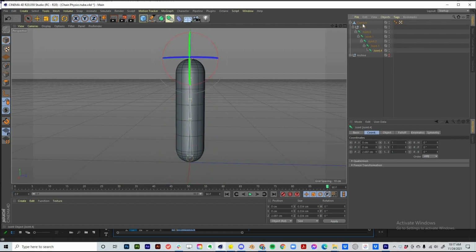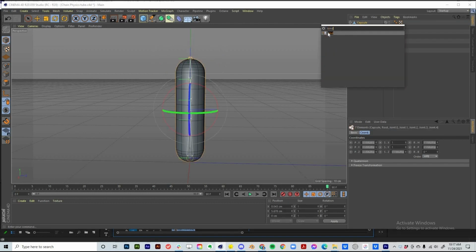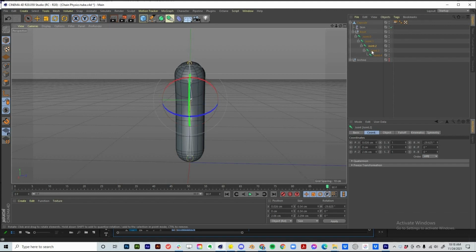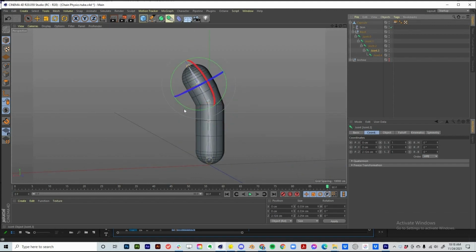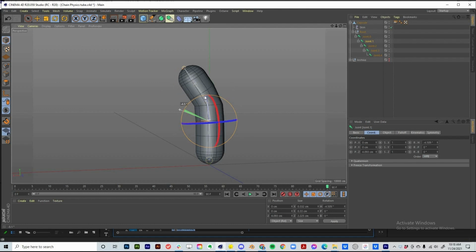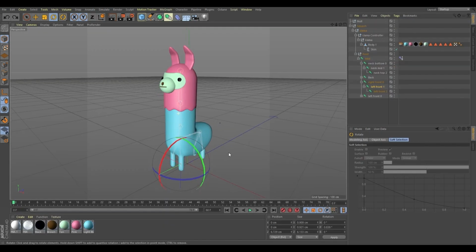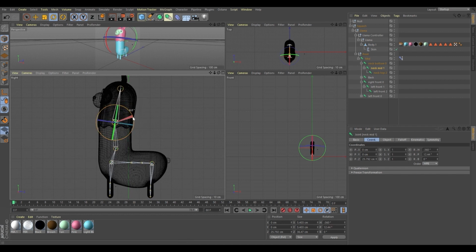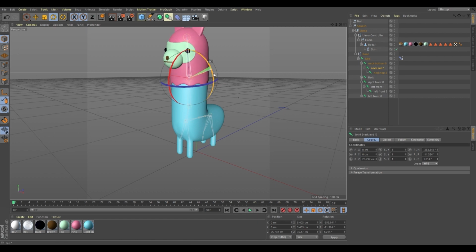Okay, great. Now I have my joint chain. I just need to click the bottom joint, hold shift, click my capsule, and search for bind. Once I click bind, it's going to add this little weight tag, and we're done. If you want to see what's going on, I get a little bendiness at any point that the joints intersect. You can use joints in your characters, which a lot of people do. You can see right here in my llama, I have a joint where its neck pivots. So anytime that I move that joint, it's going to bend.